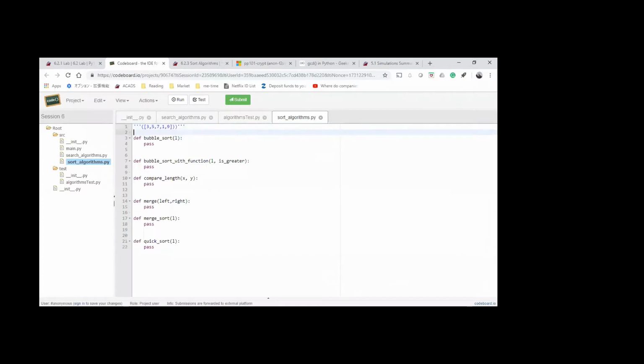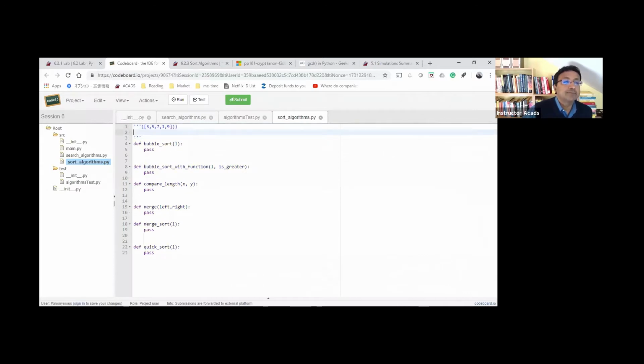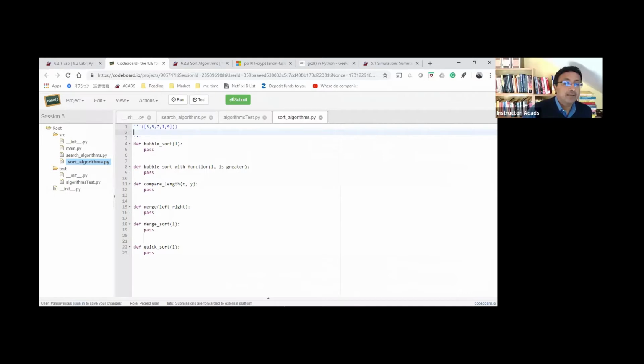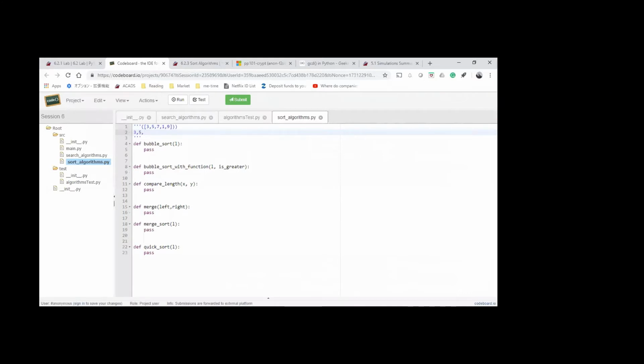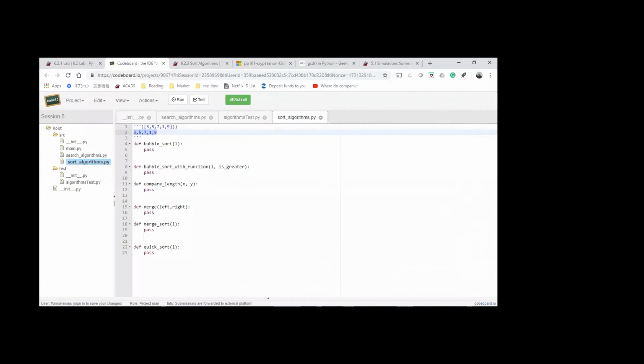So the way BubbleSort will go in this case is, just put that triple quote below, Ashish, then everything will stay in comments. The last triple quote. Yeah, good. Now you have space to work. So first it will compare 3 and 5. 3 is smaller than 5, so nothing will be changed. It will remain as it is. Yeah, so just write it like that. That's the first comparison. Let me copy this one so I don't have to keep writing.